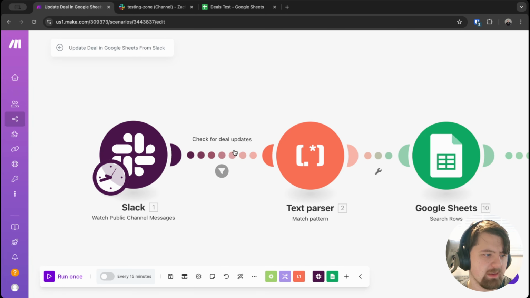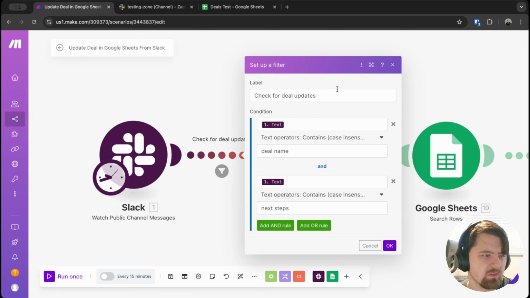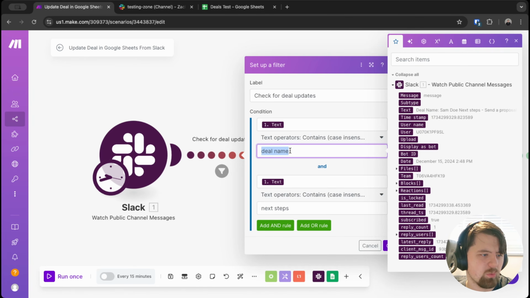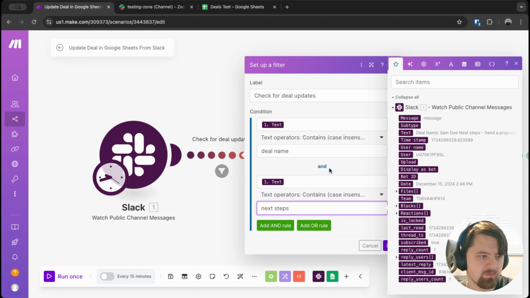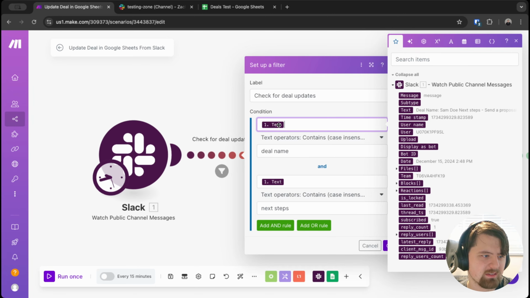But then we're going to immediately filter those messages so that all the rest of the steps only continue if that message that was sent to testing zone in Slack has the words deal name and, as you can see here, I'm using the and operator, and next steps. And you can see here, this is the text field that was mapped in from step 1 in both spots.